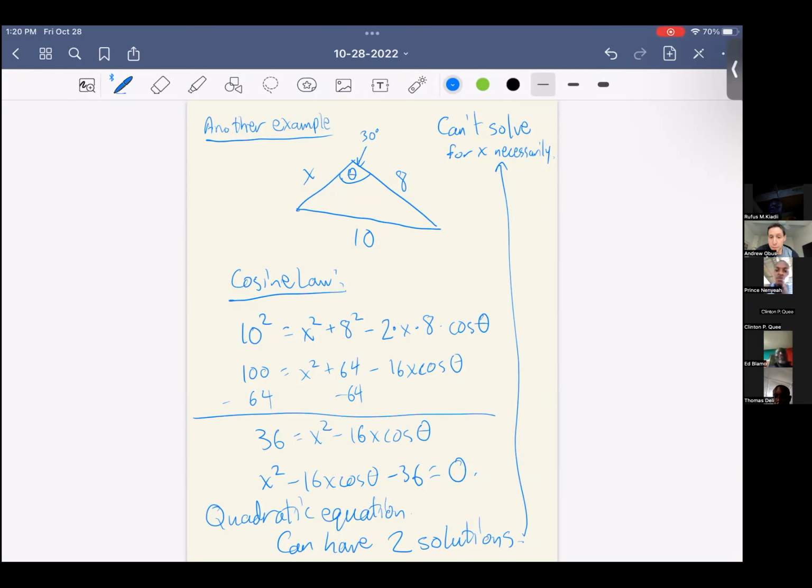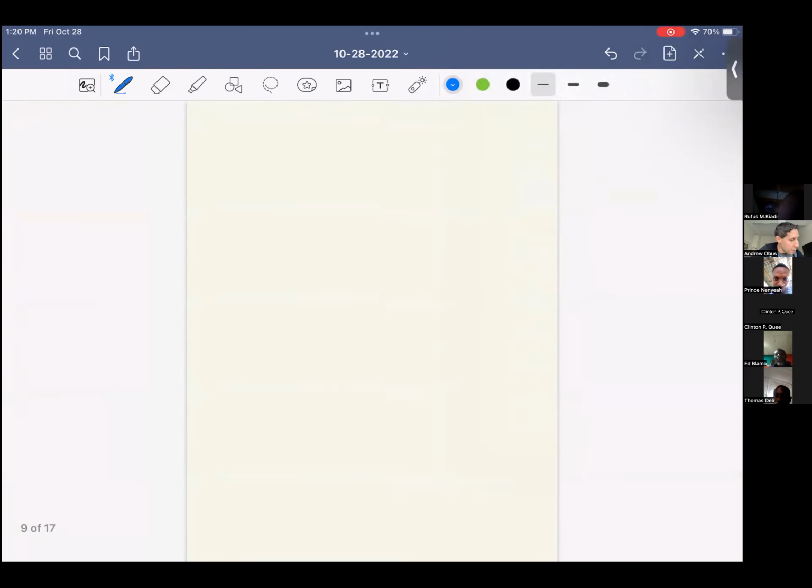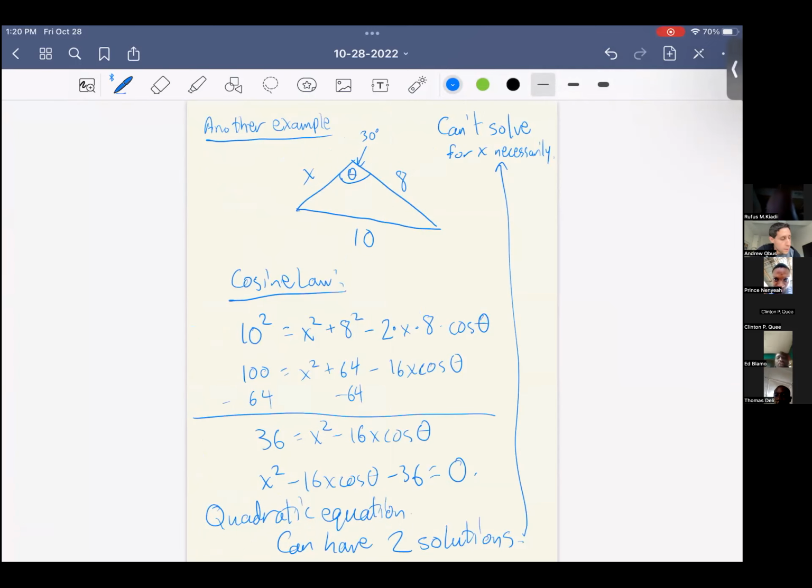Yes. What we can do if it is two positive answers, we prove it. We take the first value, we substitute it to be x, and then we solve again. Right, yeah, but both of them work. So let me try to draw another picture. For this one, we'll have one positive answer and one negative answer, because of the factoring pattern here. In this case, that'll be right. But if I just draw you a triangle, I can make an example where you might get two different positive answers.